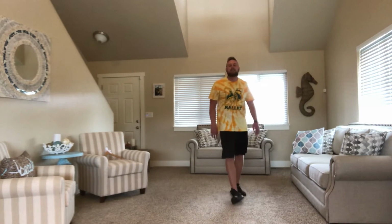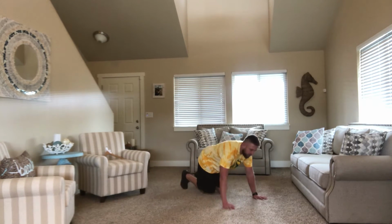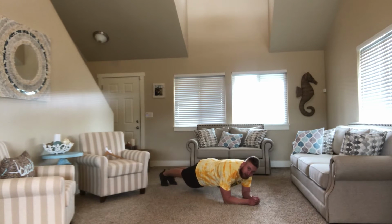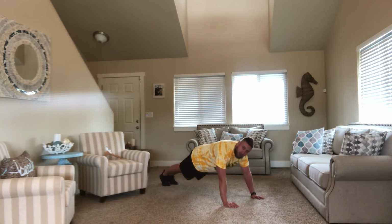Wow. All right, this time we'll do planks in a push-up position. You can hold it up. You can't just go down. All right, hold it up. 20 seconds, just like this. If you want to make it harder for yourself, go down to your elbows. I'm going to go up right here. And I'm trying my hardest right now.